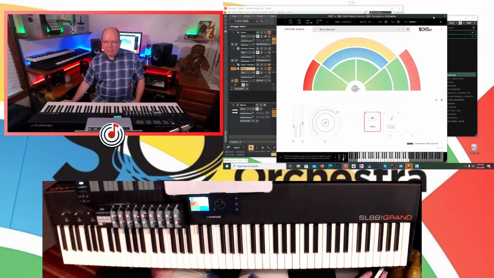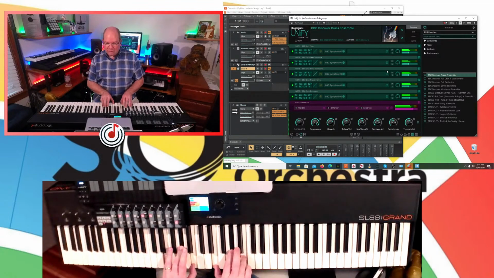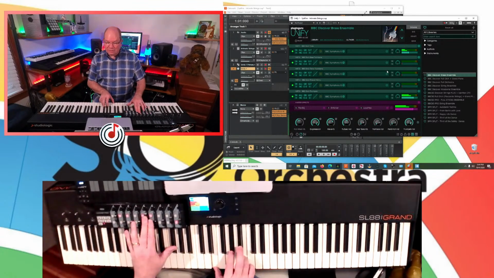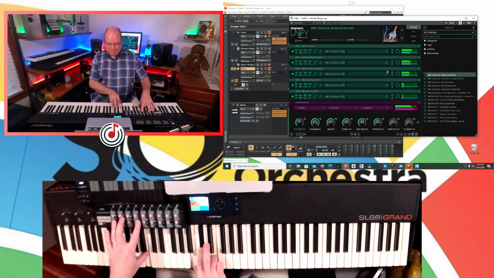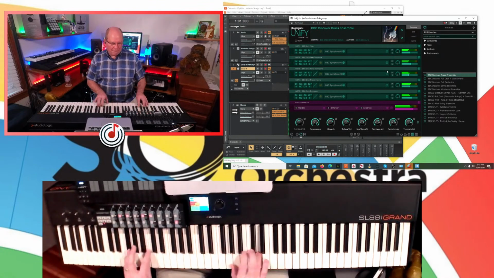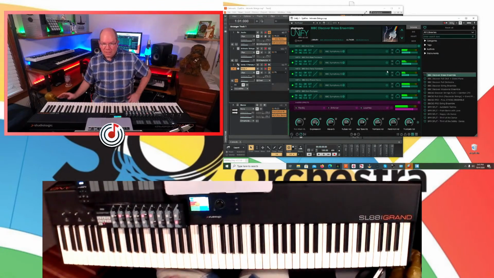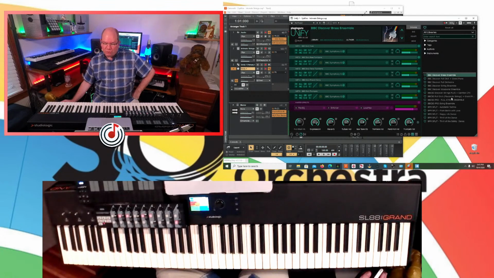And I can't wait to get some more info on what they can do with some more of these patches. And I like the fact that you can mix trumpet, French horns, trombone, and bass trombone. Yeah, lots of fun. Let's see what else we've got here. That's just what I was so excited about, to be able to just throw that. I'm just going to load that back in, plus piano.